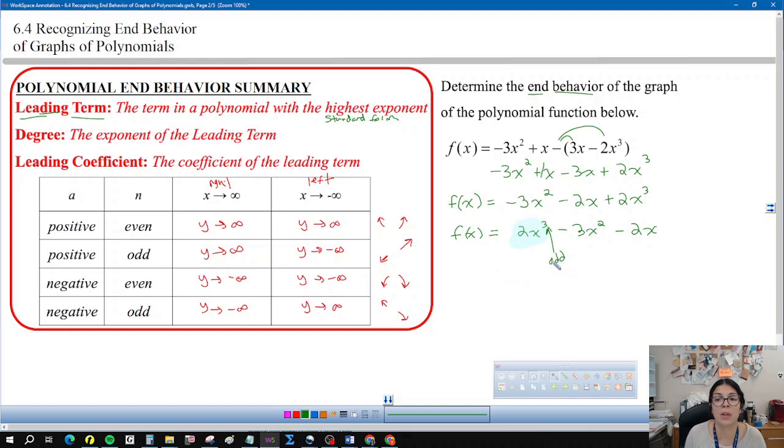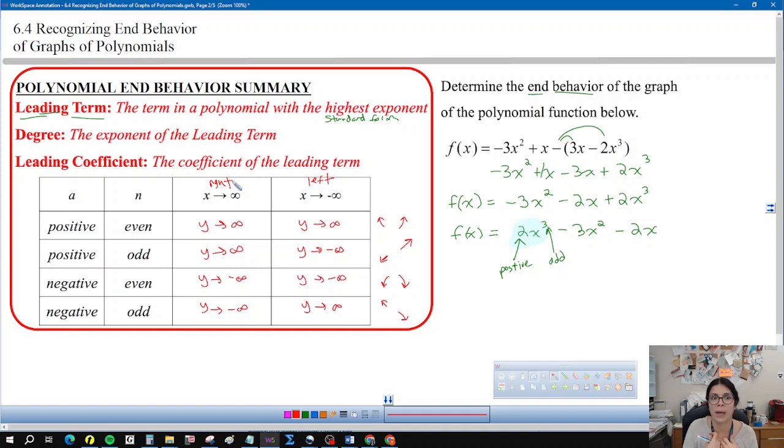And you're going to take a look at the coefficient, the number in front, to determine positive or negative. Do not mix them up. It's very easy to mix it up. So you're going to need to study. This is not a difficult concept. It's just something that has required a little bit of studying and thinking about, okay, the even one kind of makes sense, but then you might have to develop some kind of trick to remember the positive or negative.